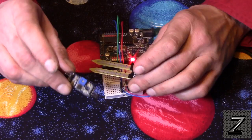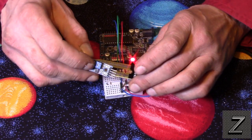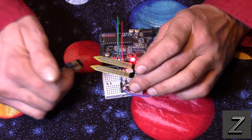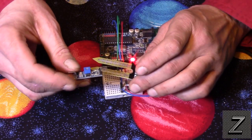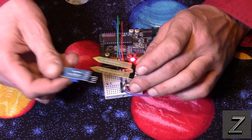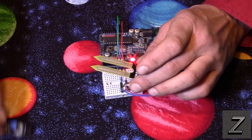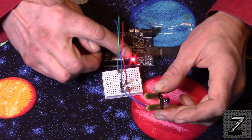I'm not going to go into how this works. I'm just saying, if that's all you want to control, don't waste your money and time trying to hook up with an Arduino. Just use this little module, and you can use it with a solenoid and a relay if the solenoid pulls too much power.